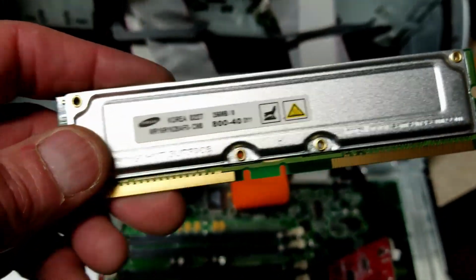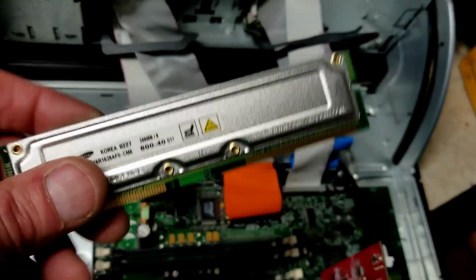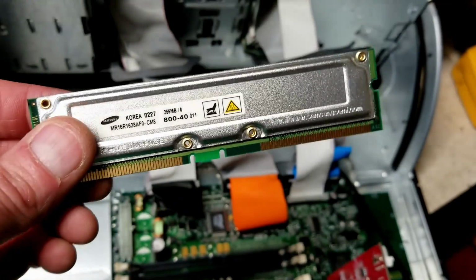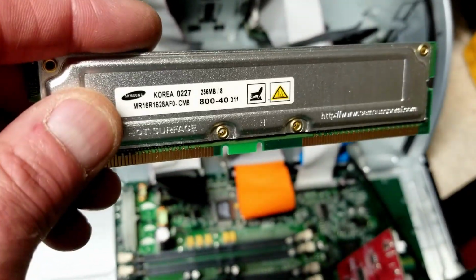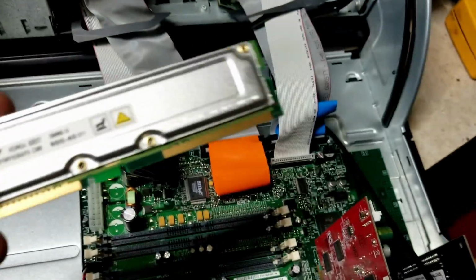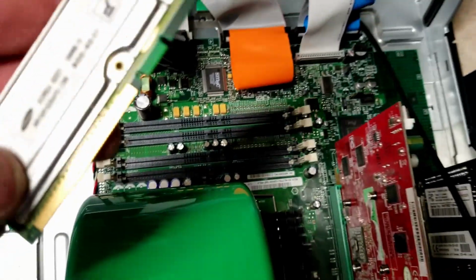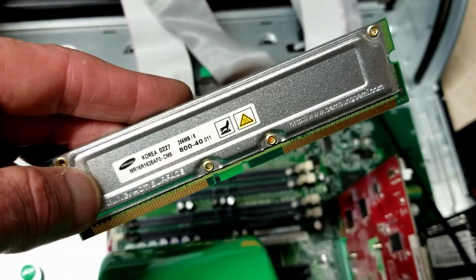Just have to get the memory installed here, and you can see this RDRAM. If you look on there, it says warning, hot surface. This does have a heatsink on one side of it, like I think all RDRAM actually does, probably because it's a much faster speed. It's higher latency, but it's faster speed, and I think that's what that 840 is, the speed and the latency. They do get quite warm, and these are pretty expensive, and it's nice that there are at least 4 of them in here, so we have a gig of RAM.